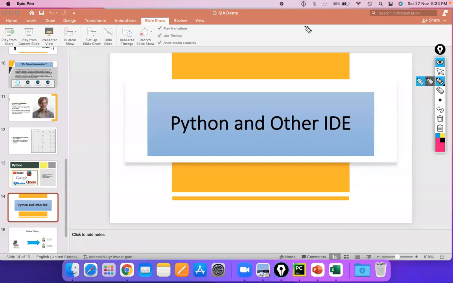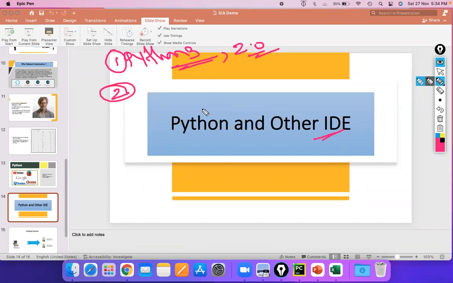But guys, there is one thing named IDE, right? Integrated development environment. We need a platform where we can run our code, named an IDE. In our class, we are using Python 3, which is the latest version. There is another version, 2, but right now we are not using it. Second, as an IDE, there are multiple IDEs.